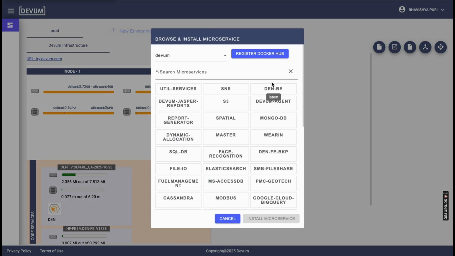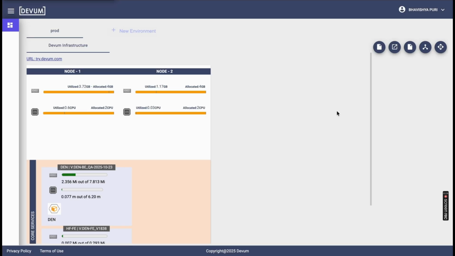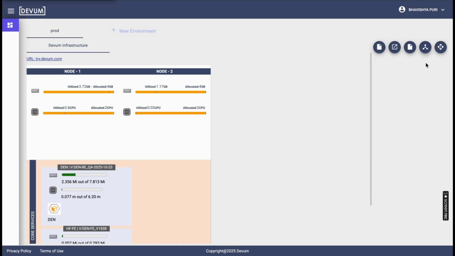Microservices are expandable libraries which can be developed in your own languages, say Python or Node.js or Vue.js, and then pushed as an image into our own Docker Hub, or you can register your own Docker Hub to bring that into compatibility. When you have a microservice available in the Docker Hub, you have the flexibility of installing it as a service running within the node cluster of yours.